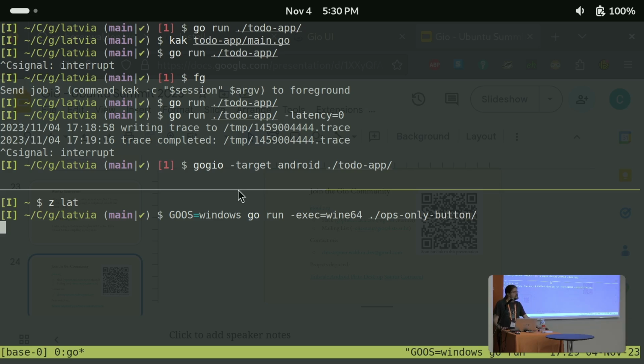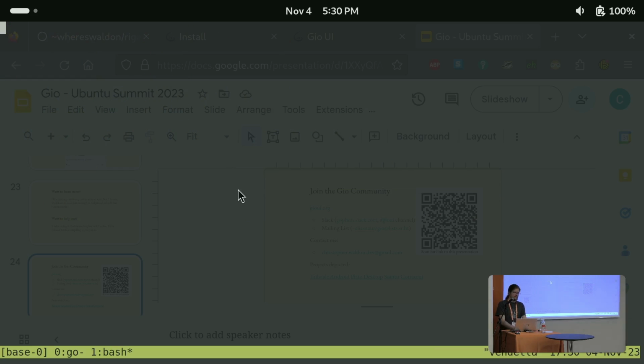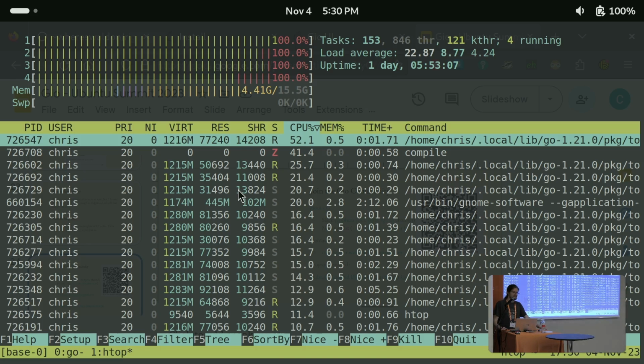And it's going to take a minute because this isn't in the compiler cache. Also I'm compiling for Android at the same time, so the CPU is pretty contended. As I mentioned, it's kind of old, but we should get there soon. We can waste even more CPU time by trying to watch htop.